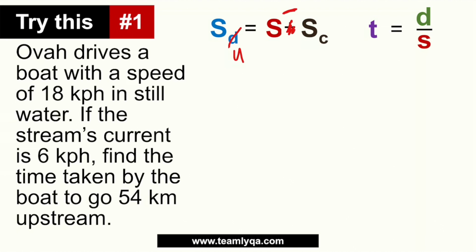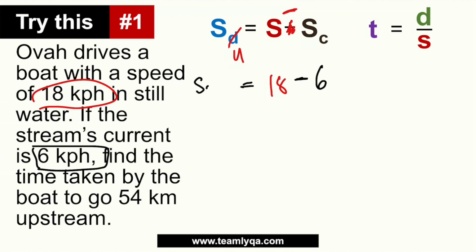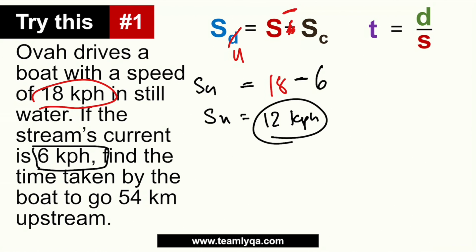Now, yung kanya daw speed ay 18 kilometers per hour in still water. Kung kukunin natin yung upstream, that would be 18 minus yung speed ng current, which is 6 kilometers per hour. So, 18 minus 6 is equal to yung speed niya upstream, which is, again, solving this lang, would be 12 kilometers per hour. And now that we have yung bago niyang speed, hanapin natin, we can just take yung information, 54 kilometers daw yung kailangan niya i-cover. So, 54 over yung 12, which is yung kanyang speed moving upstream or against the current, ang lalabas would be yung time. So, i-divide lang natin ito, 54 divided by 12.